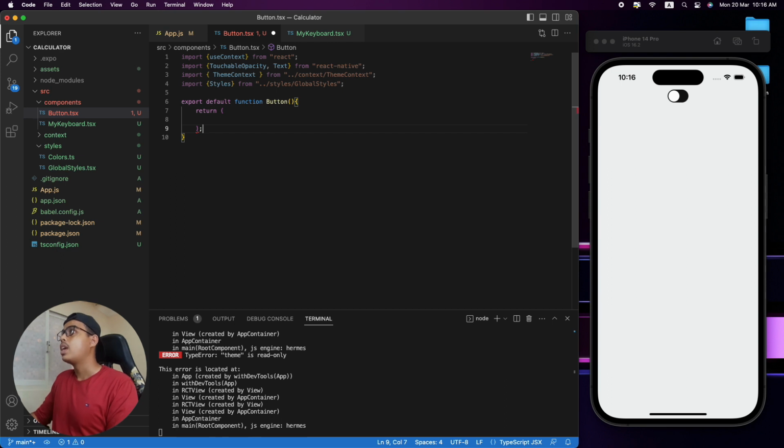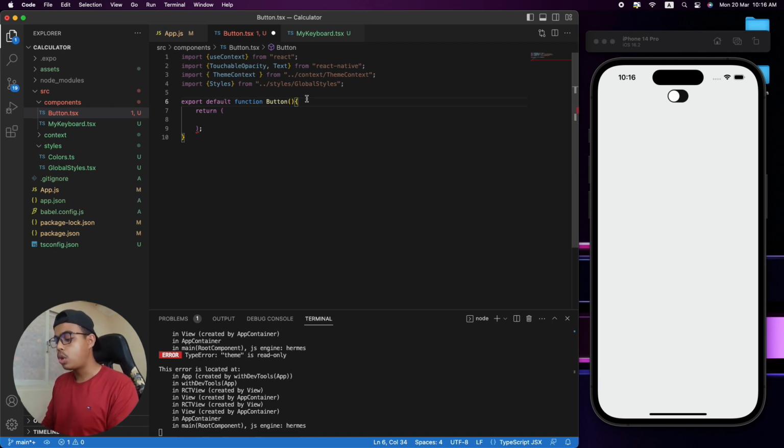Alright, so now inside our button we are going to be using useContext, and that is going to help us switch between dark theme and light theme. When we're switching between dark theme and light theme, we need to change the styling for our buttons too. When we are in dark, we are going to change the text color, and when we are in light, we are going to change the text color to black.